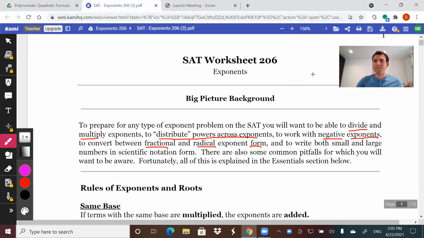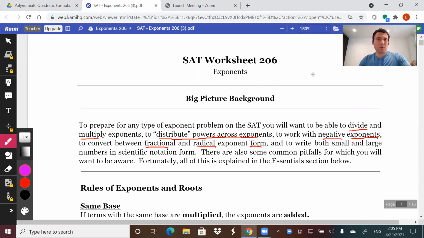Okay, let's begin. So exponents or indices, depends, I guess, on which side of the Atlantic you're on. But anyway, exponents or indices come up a decent amount on the test. You'll have about 4 or 5 problems dealing with exponents, and usually you get about 2 on section 3 where you won't have a calculator. So you'll be in a position where knowing the rules and how to work with exponents will be very helpful in figuring out the answer.